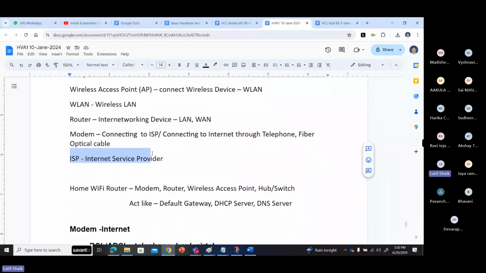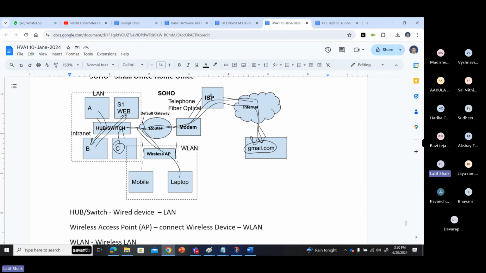What is ISP? Internet Service Provider. So guys, this is our private network. With the help of the modem, we can connect to the ISP. From the ISP, we are getting internet connectivity.